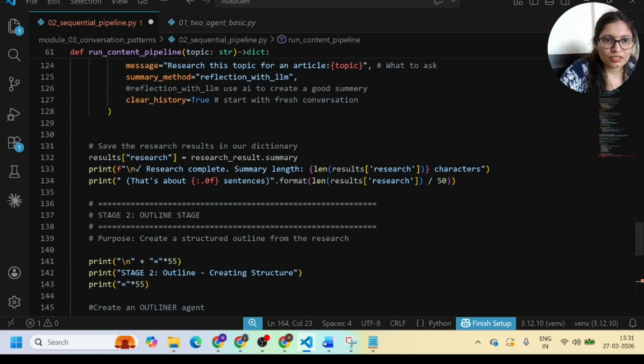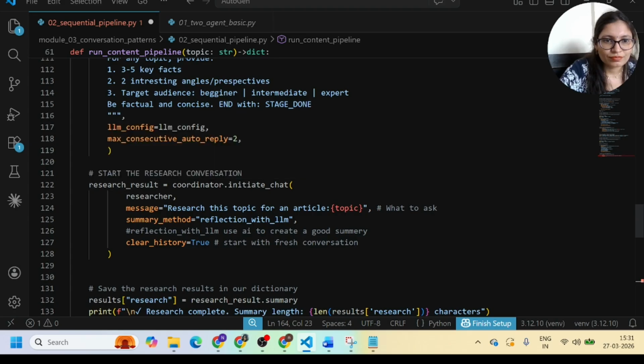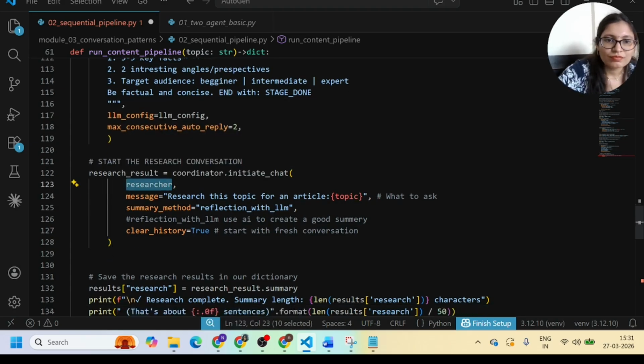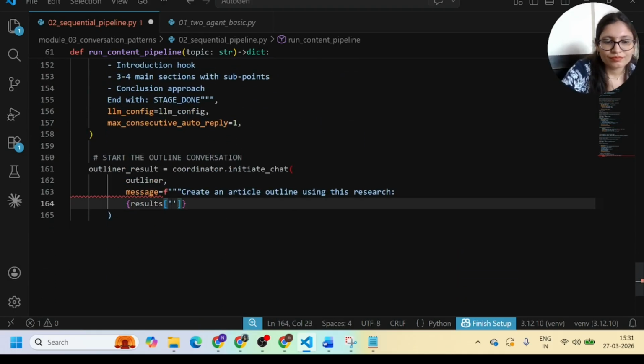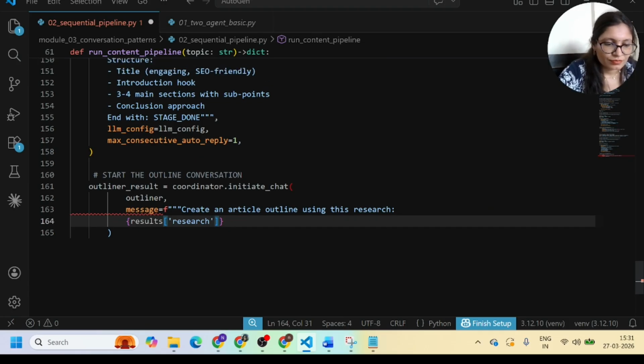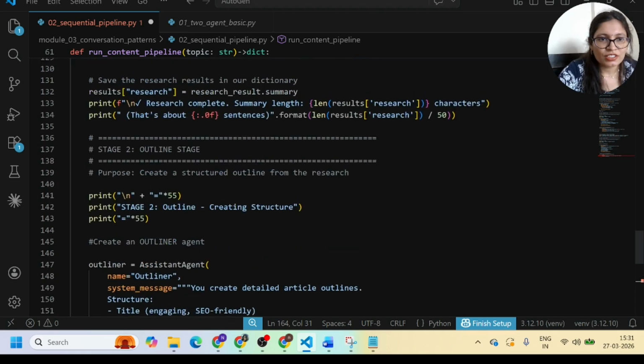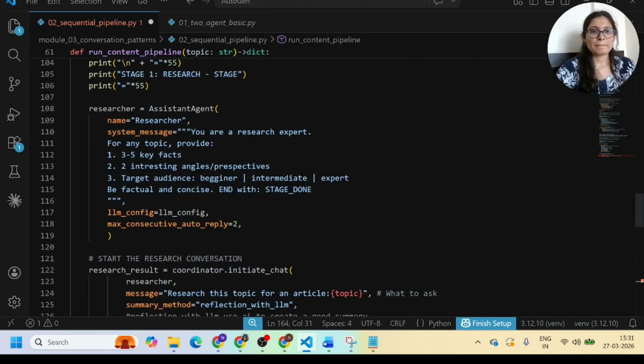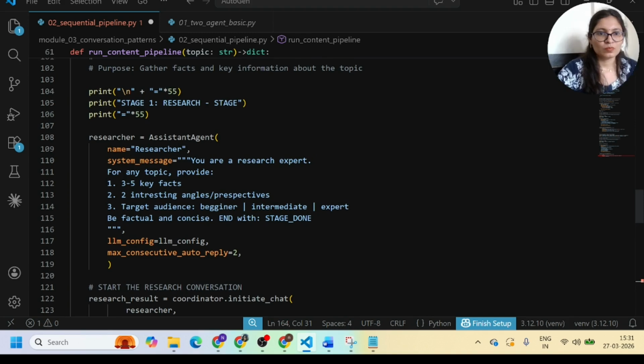Where is our research? Okay guys, we pass our research. One minute, I need to check. Its name is researcher. Yes, its name is researcher.